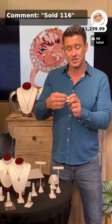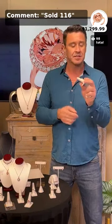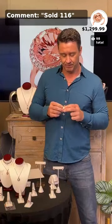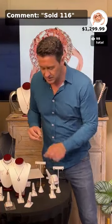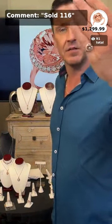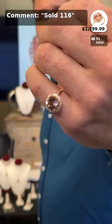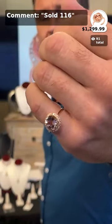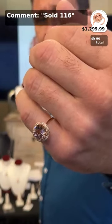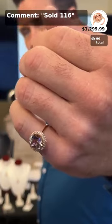But that is sensational. Classic style design, makes an excellent engagement ring. This is my favorite ring. This is perfect. It's not too big. It's not too small. It's not such a monster truck that it's going to just take up and bang around on anything that you happen to have in the vicinity. It's that ideal cocktail ring. It's a burgeoning cocktail ring in terms of the size, but it's not gigantic. It's perfect to me.